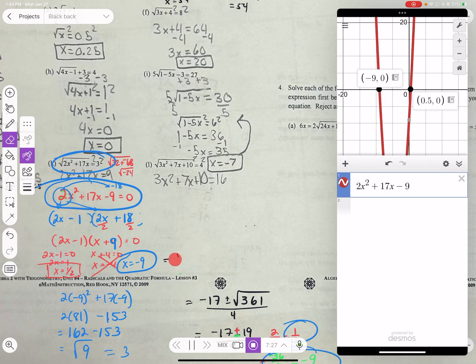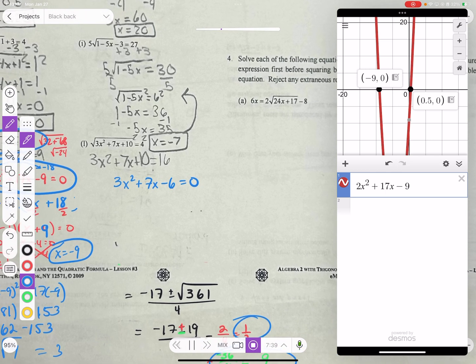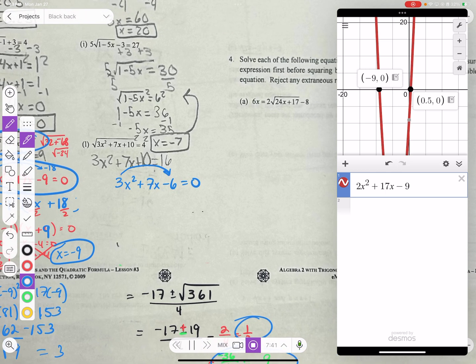And then finally, L here. Let's see, you've got it equal to, you squared both sides. So now we'll bring the 16 over. It's quadratic, so you want it to equal 0. And I'm going to try my little fancy way, see if I can get it right this time. So A times C, I've got to get a negative 18 again. So I want R times S to give me a negative 18. But the R plus S has to give me the 7 that's in the middle.